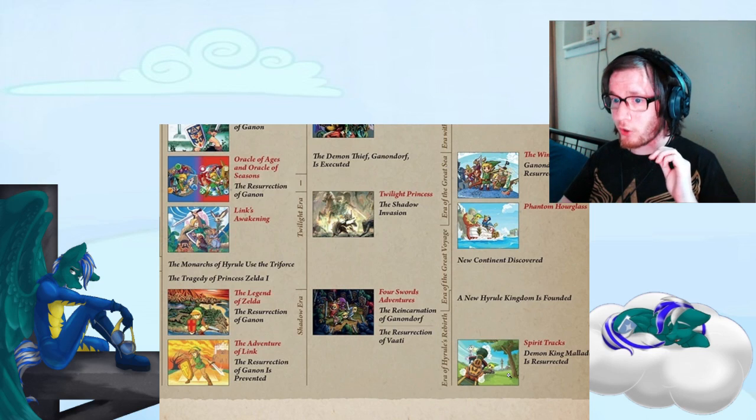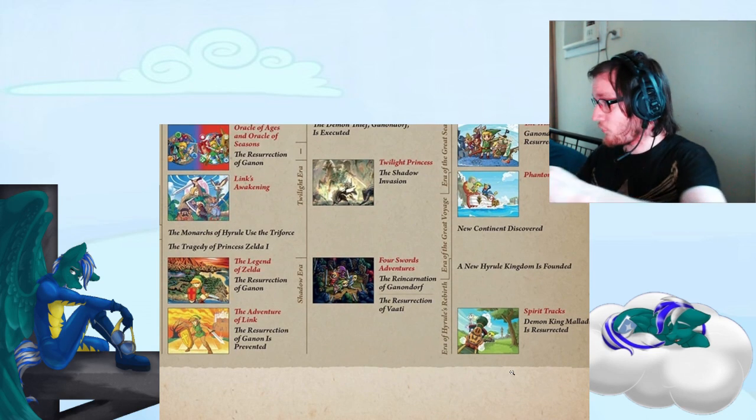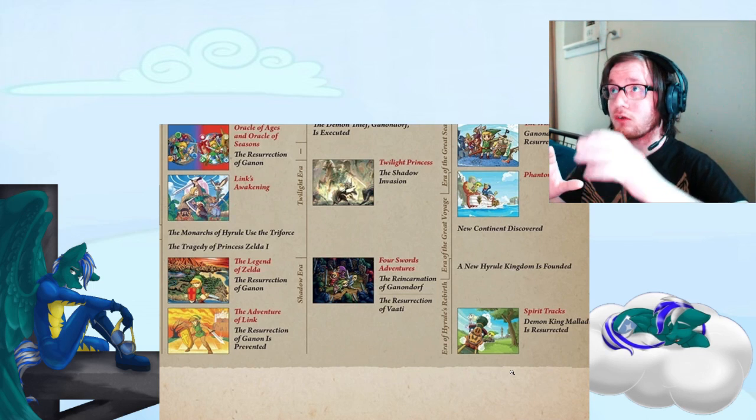I can still buy stuff off the Wii U. So what I've done is I've downloaded Phantom Hourglass and Spirit Tracks because they will need microphone. And to mitigate that, I can use the gamepad, which has got the touchscreen and the microphone, which is perfect.